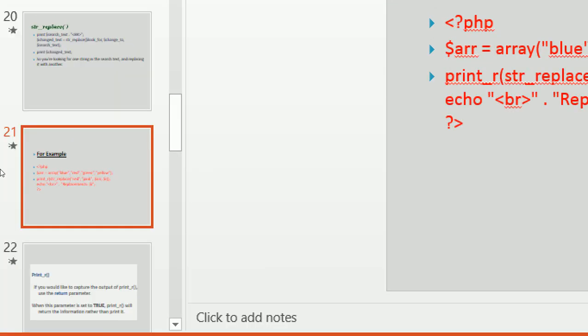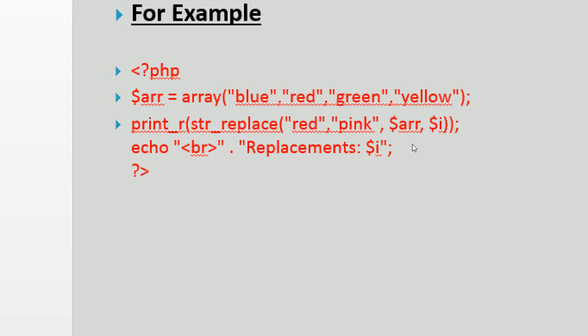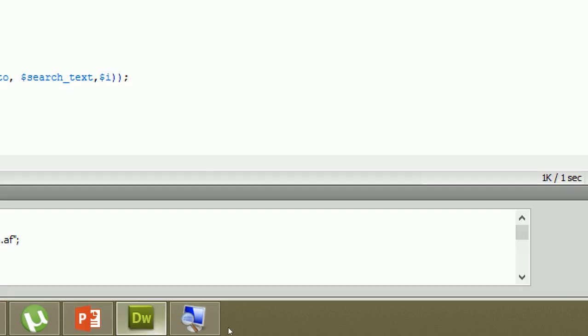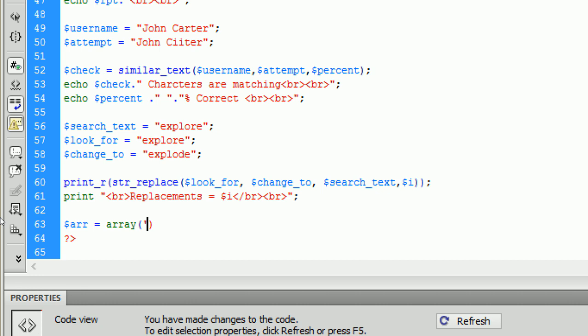I am going to define the values of array in double quotation. So first is blue, comma, red, comma, green, comma, black.